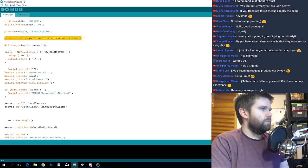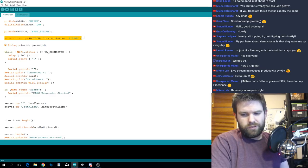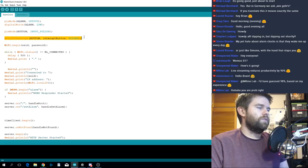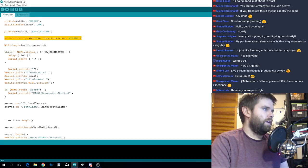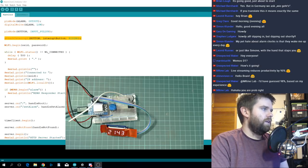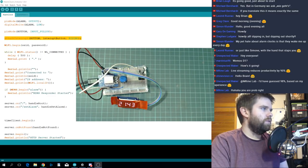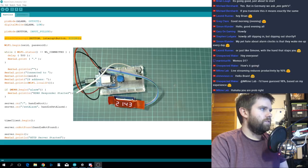Interrupts are pretty important when you're using the ESP8266, because your ESP could be busy doing some form of network call. So if you press the button just while that network call is happening, it would not pick anything up. So yeah, you want to use interrupts wherever possible.